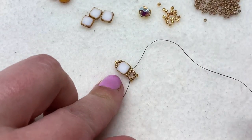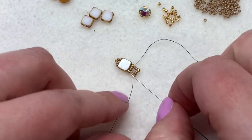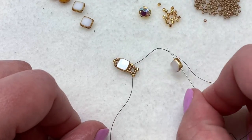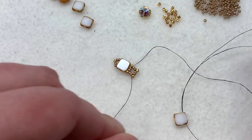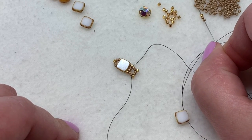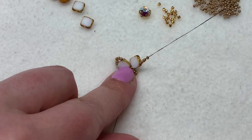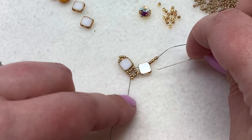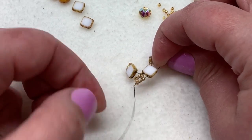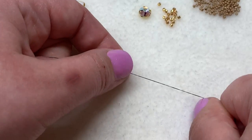And we're going to do that 3 more times, so we'll have a total of 4 of those all around that first square of seed beads that we made. So once again, we'll pick up a tile going through one of those holes. Also pick up 2 of your 15-0s, a Delica and 2 15-0s, so down through the open hole of the tile and through the next Delica bead. Pull that all together.